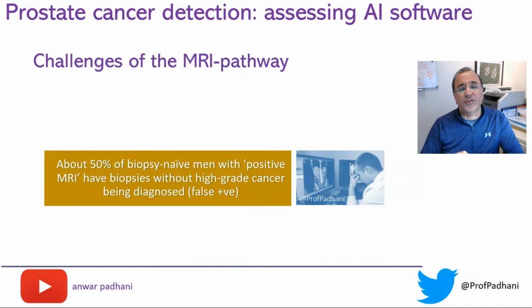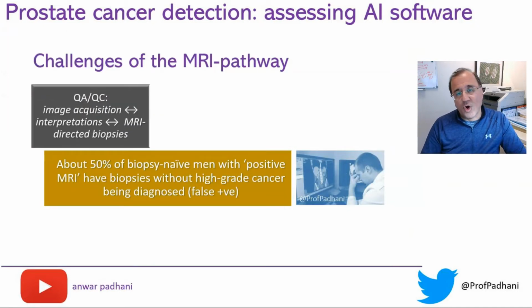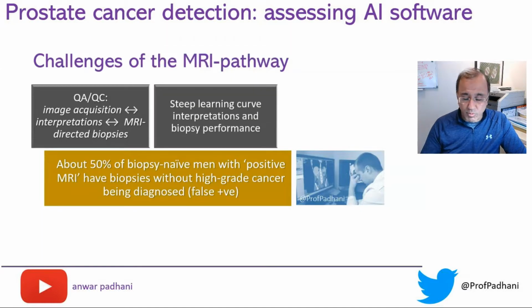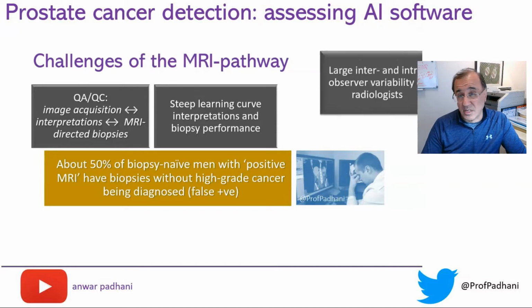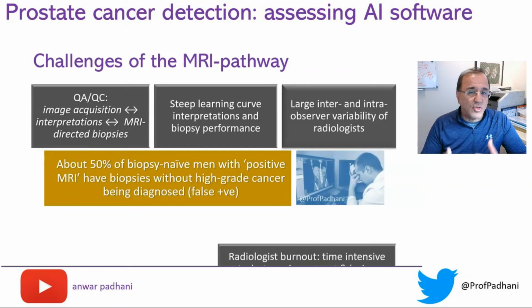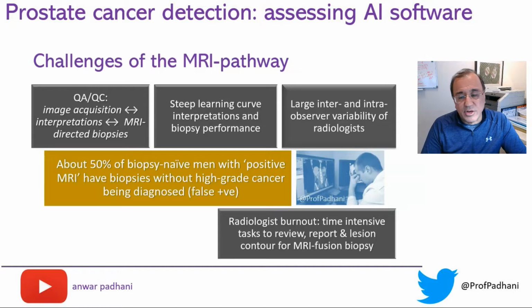There are, of course, other issues, such as the quality assurance and the quality control of the MRI pathway. We know there's a steep learning curve for image interpretations and for biopsy performance. We know there's a large variability between radiologists and within radiologists. We know there's radiological burnout going on because it's time intensive to perform, review, report, and lesion contour all these additional prostate MRI scans that we are doing.